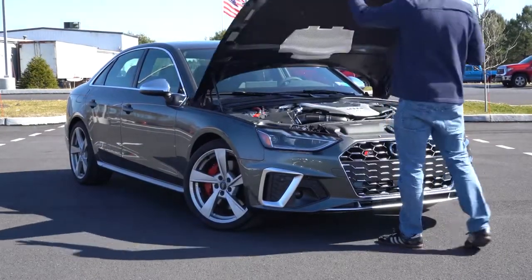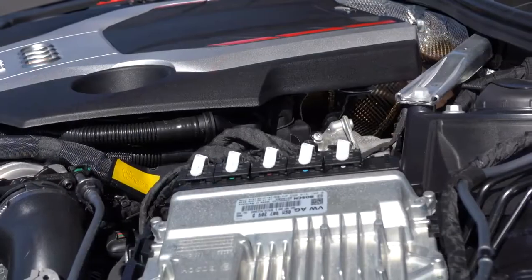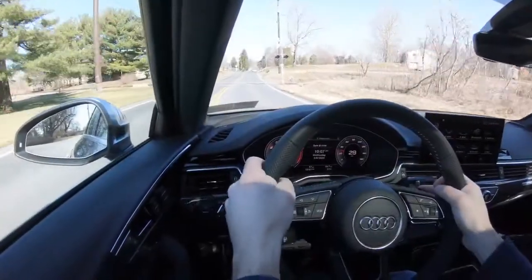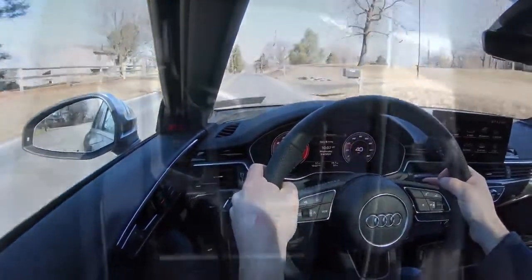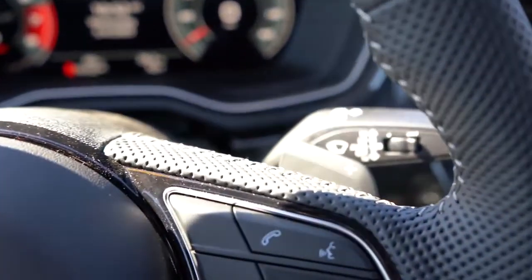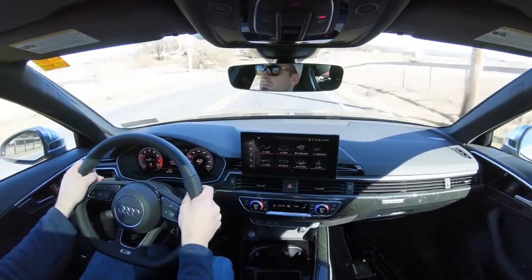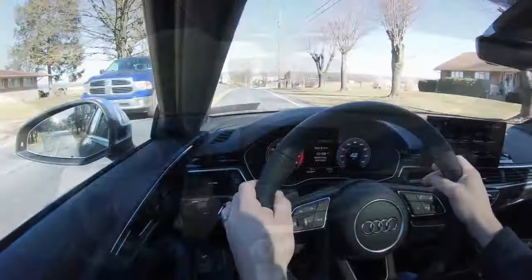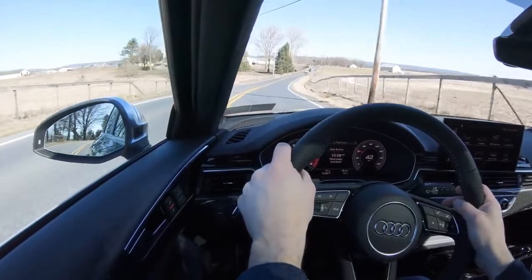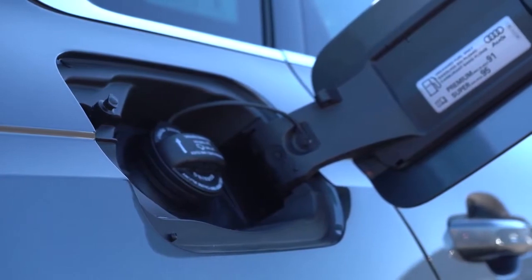And so regardless of trim level that you go with, the power plant on this one will be the same. Powering this beast is going to be a 3-liter twin-scroll turbocharged V6, putting out 349 horsepower, 369 pound-feet of torque, sent to all four wheels through Audi's Quattro all-wheel drive system. That power is sent to the ground through an 8-speed automatic with paddle shifters, which you guys know we will, of course, be testing out in a little bit here. Top speed comes in at 155 miles per hour. 0 to 60, Audi puts it at 4.4 seconds. But you guys know Audi always tends to under-promise and over-deliver, so Car and Driver actually recently put it at 4.3 seconds, so go with that one. With MPG numbers coming in at 20 in the city, 27 on the highway, of course taking premium unleaded fuel.